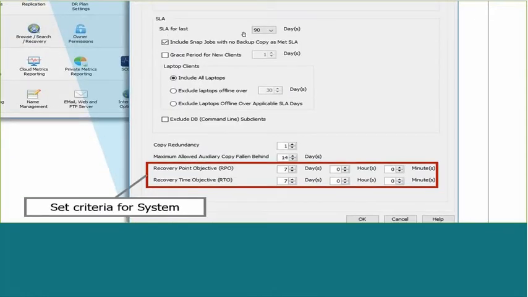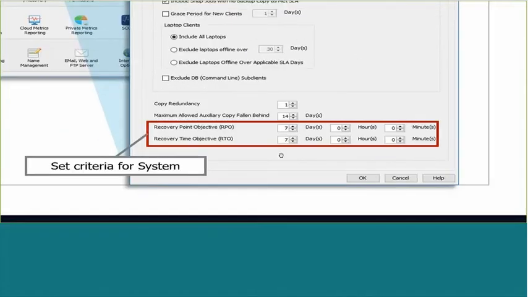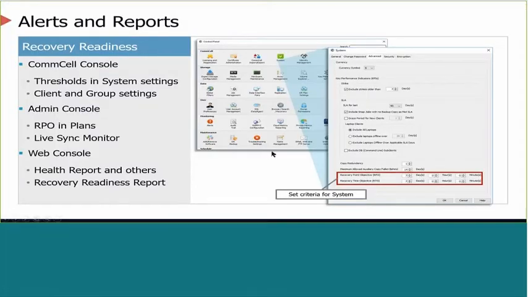Set up SLAs, allow some grace periods for certain groups of clients, and here it is, your recovery point objectives and RTOs. So you'll see a lot of the reports, we have the RPO dashboard and the live sync monitor. Those kinds of things are derived from some of these settings.